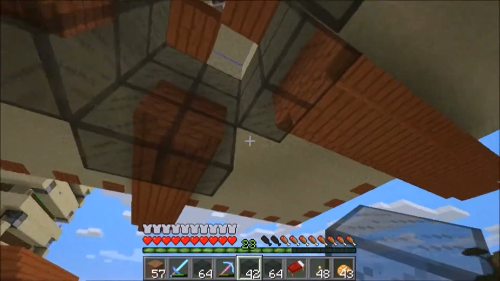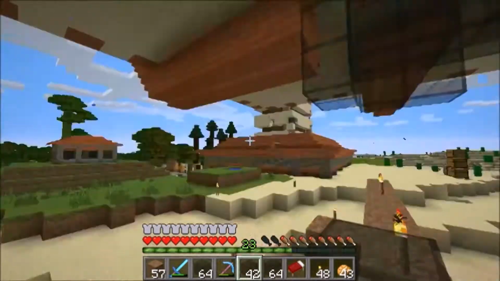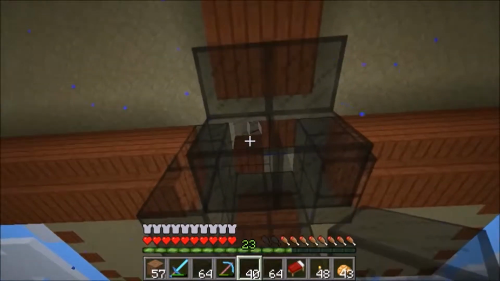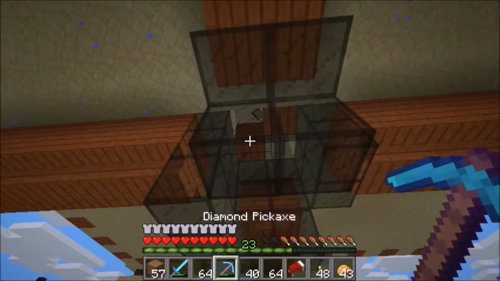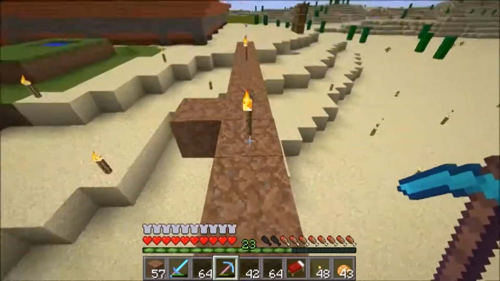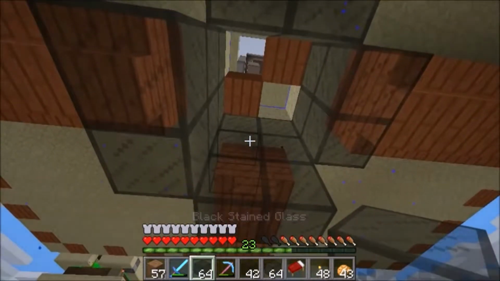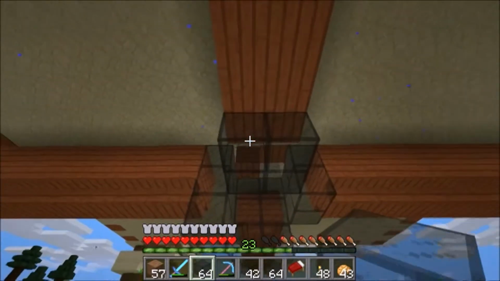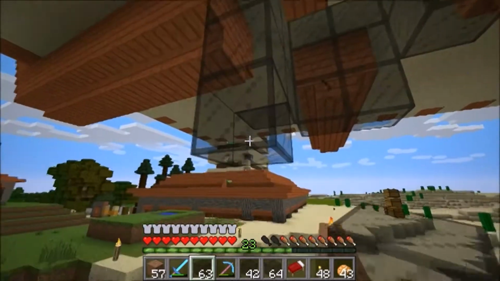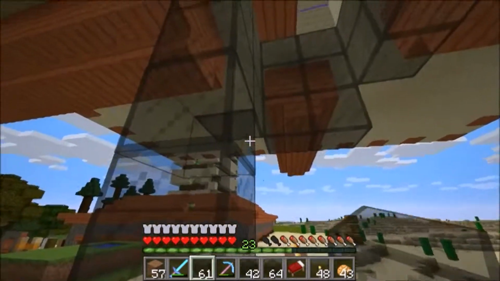This one comes all the way down, and I think that one stops right there. That's right. Brought my silk touch. I'm definitely going to need it. So they're going to drop down, and they're 3 high, and that's going to be the ceiling. So we need to go 1, 3, and this will be the floor.